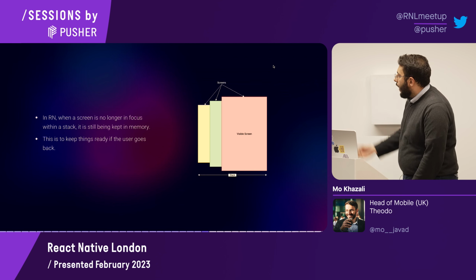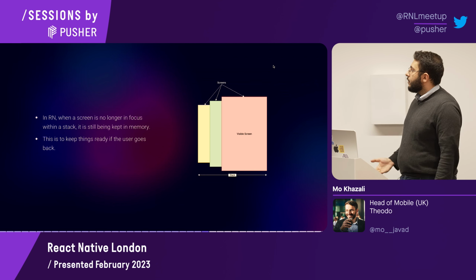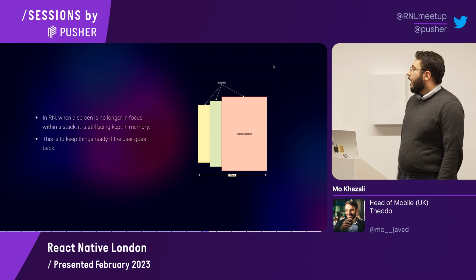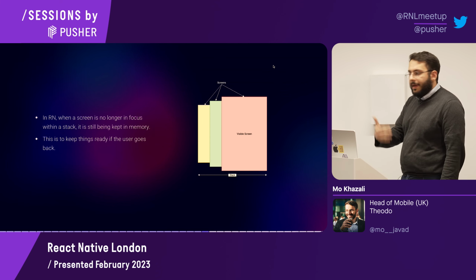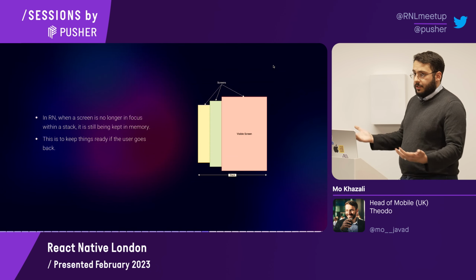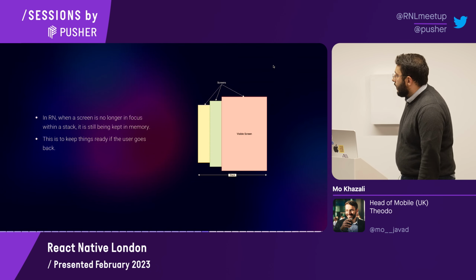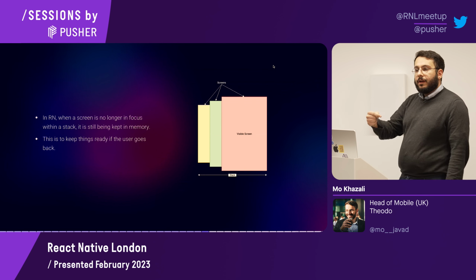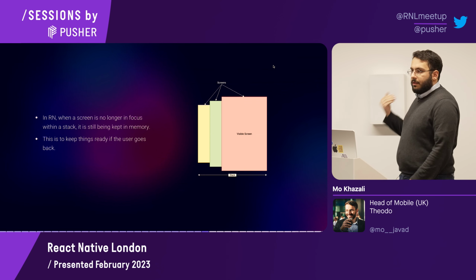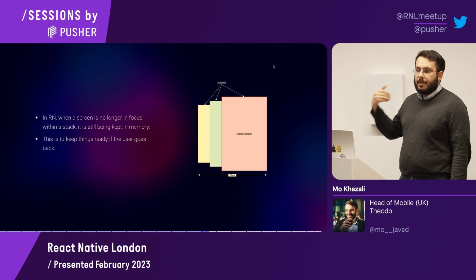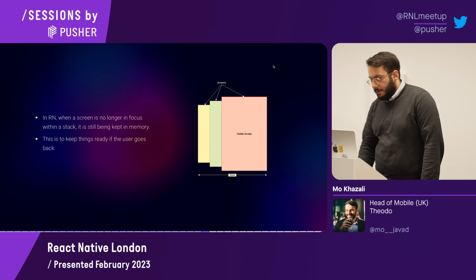And when in React Native or React Navigation, you push a screen onto the stack, the screens underneath are still there. They have all of the components still rendered. They're all mounted, so still in memory. And that's so that if the user wanted to go back on the stack, which you've got that back button in your sort of mobile app navigation, it's ready to take input from them, and they can do whatever they want back on the previous screen.